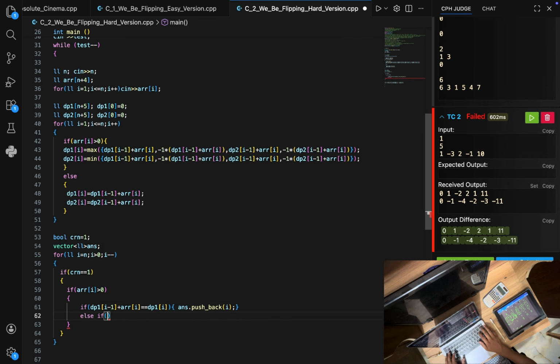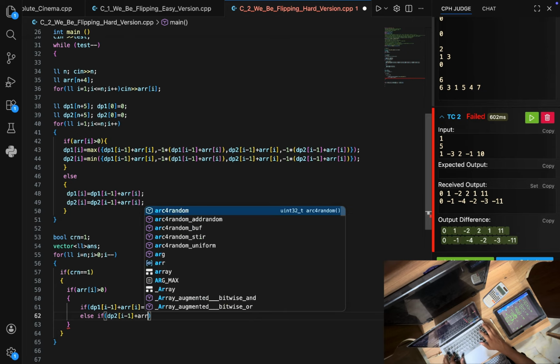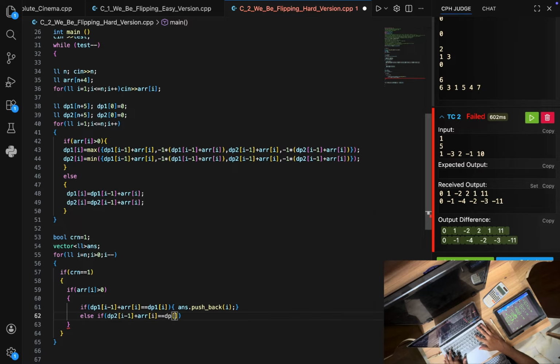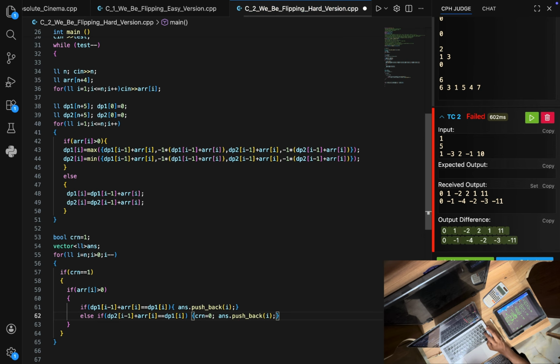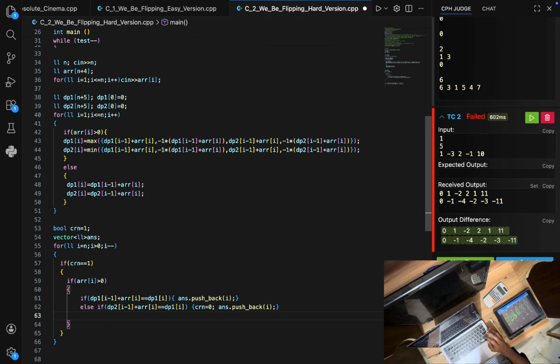Else if dp2[i-1] plus arr[i] equal to dp1[i], current equal to 0. Answer dot push back i. Okay.